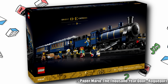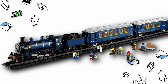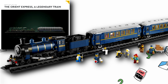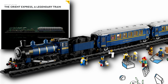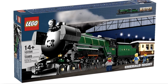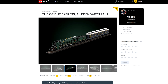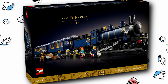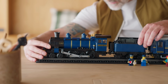Okay, to be fair, this is just a lovely model in general. Now, people were complaining when we first got that official leak that they went with a blue color instead of the submitted green color. But like I said back then, I like this dark blue better because that dark green was something we already saw captured with a recent LEGO train. I mean, if 2009 is recent for you, the Emerald Knight set, which is beautiful, and I hope one day I will get. And with how limited modern trains are, yeah, I actually think I even prefer this dark blue for this train specifically. Maybe in general I'd prefer dark green over dark blue, but yeah, I like the color scheme here. I don't know.